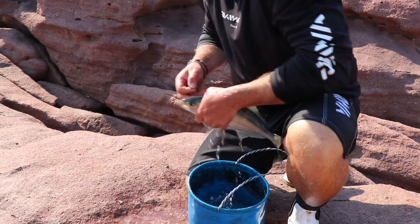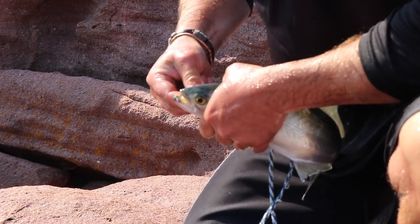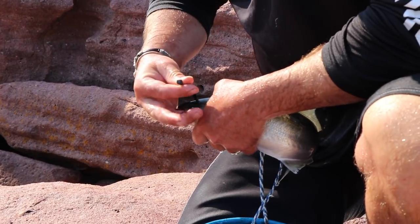Anand's on his way down again. Really? Yeah. He actually just gave me a side cut of these fish. Big fish. Sorry, I'm distracted.